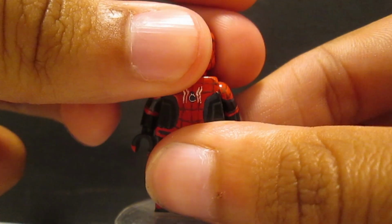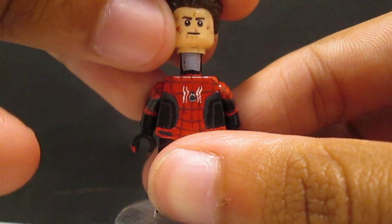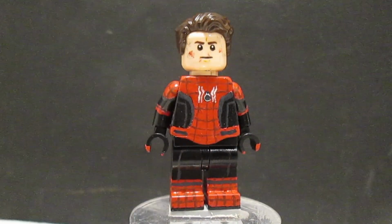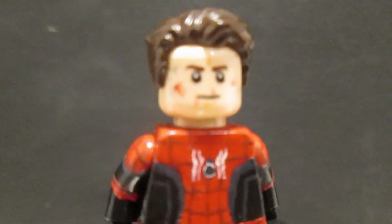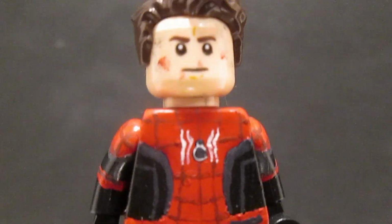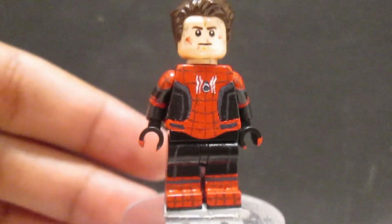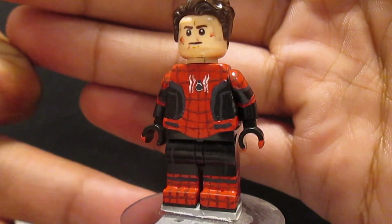And he has an attachment, so taking off his head from the movie, he gets battle damage, and so I add this head, and I really think I captured the likeness of the character from the battle damage. Because his nose was bleeding, see if I can get that to focus. So yeah, there's a bunch of dirt on his face, blood, and then there's some blood where his nose would be, and then the lip. And that's the thing I added to Spider-Man, the cool battle damage face, and I think that just captures the character really well.